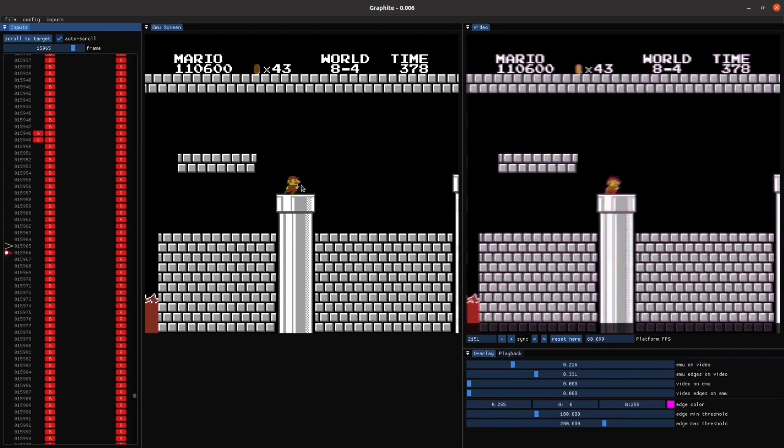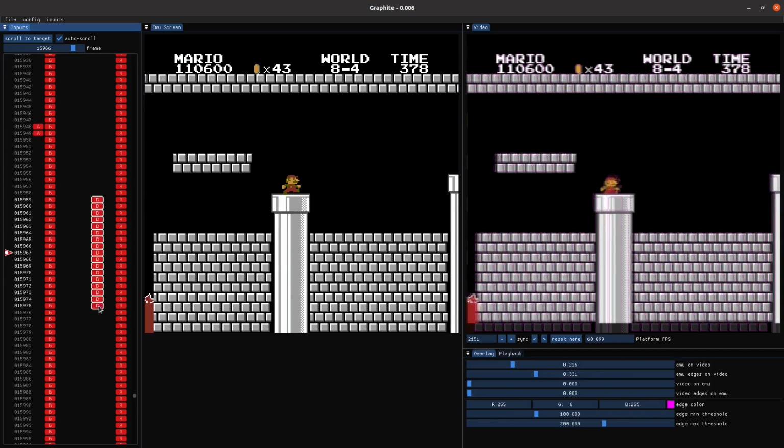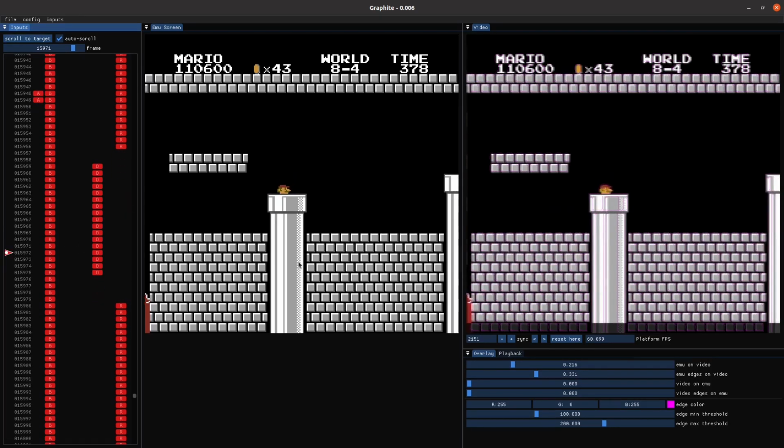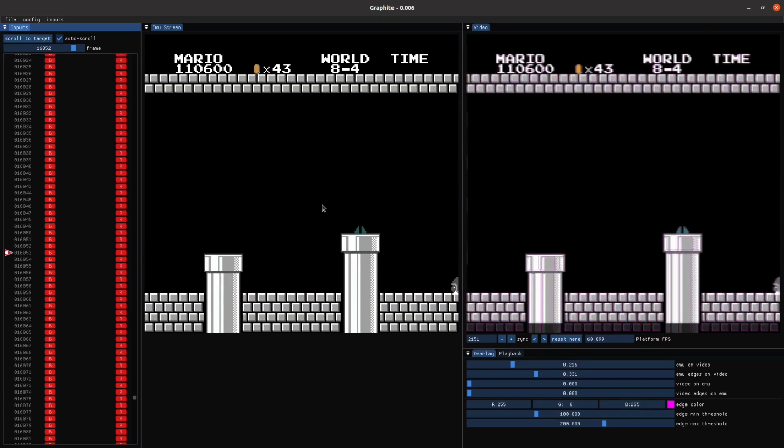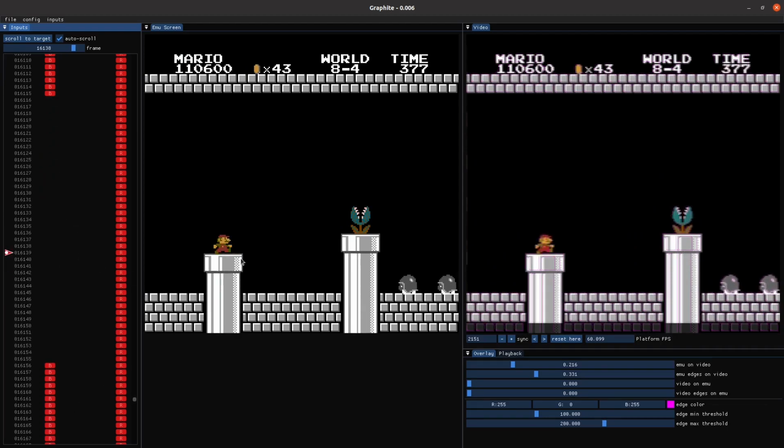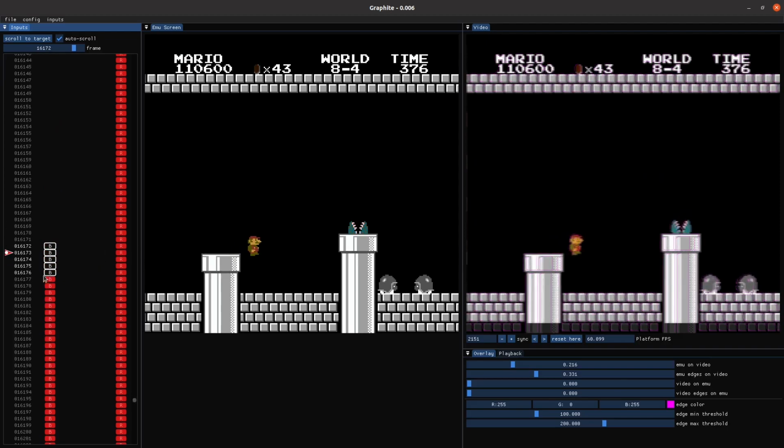I make sure I got the right walking animation, and then I just add in a down press. And yeah, looks like I got that right. Okay, so now this room, the first thing you're going to want to watch for, are they walking off the pipe? Let's see what this guy is doing. Yep, definitely walking off the pipe. So we get rid of B presses, and we press B somewhere in the air. This is a great strategy.